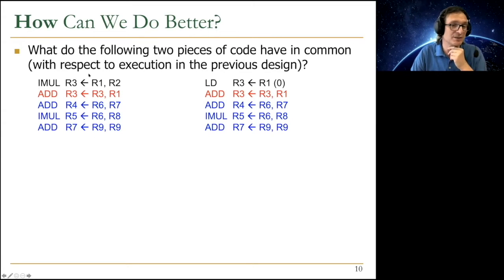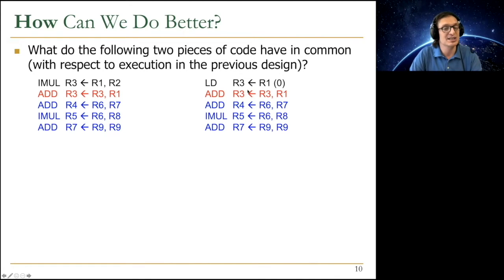Basically, these are two different pieces of code. As you can see, the first instruction, imul or integer multiply or load, is writing to register 3, and the next instruction is reading from register 3. And all other instructions, the blue ones over here, are independent. But the problem is this add instruction needs to wait until the multiply produces its result so that the later instructions can go into the pipeline and execute. Even though the blue instructions are independent, they cannot go into the pipeline because the add instruction stalled in the decode stage. Now, this multiply may be only 4 cycles or 8 cycles. So that's an 8-cycle stall. But look at the case on the right.